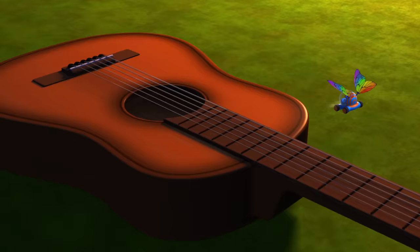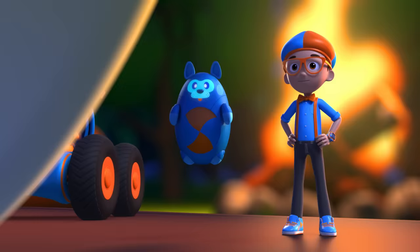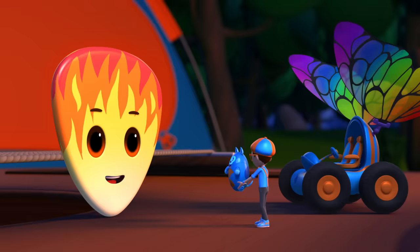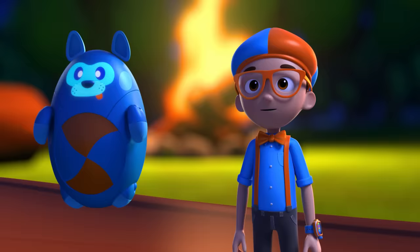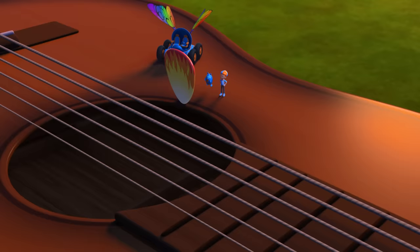Rock and roll! That sounded great! I love it! Thank you! Hey! It's me, Blippi, and this is D.BO. Picky! We were wondering how a guitar works. Can you show us? I can, but I can't work the guitar by myself. I'll need your help to play it right.